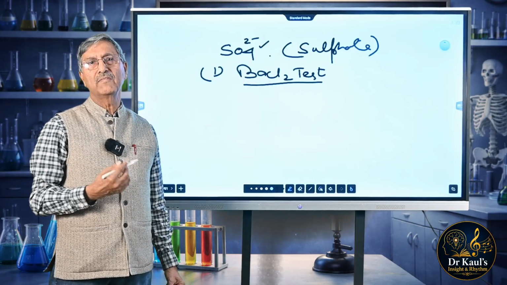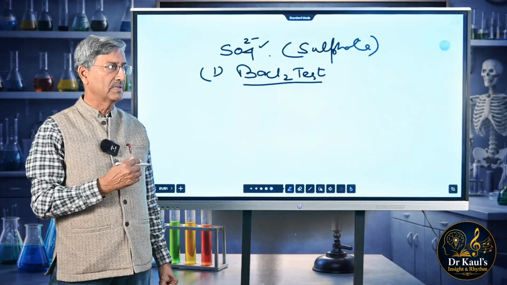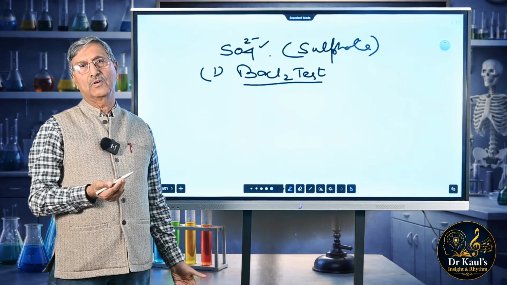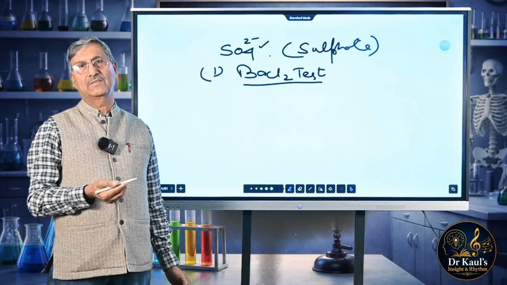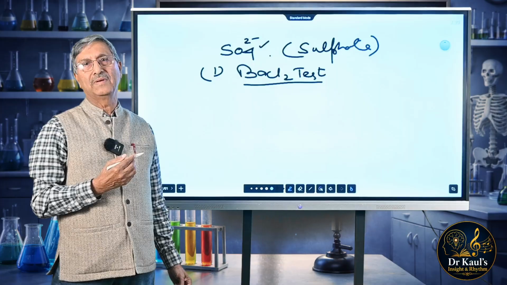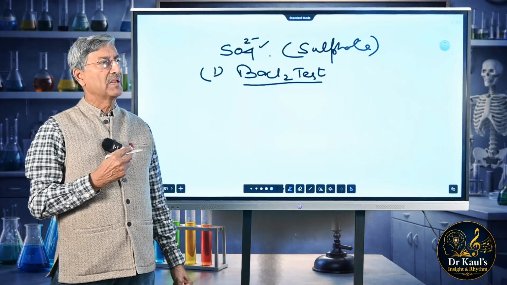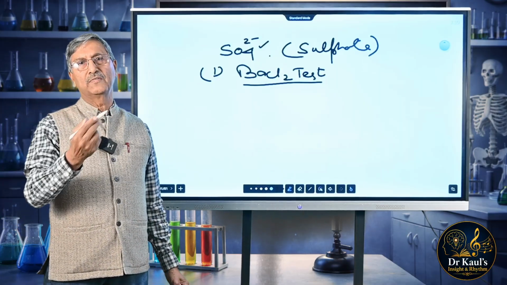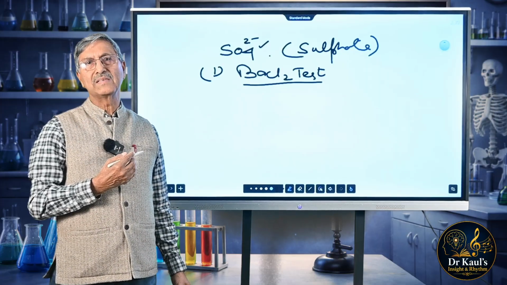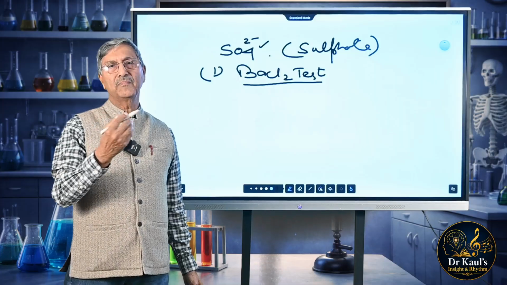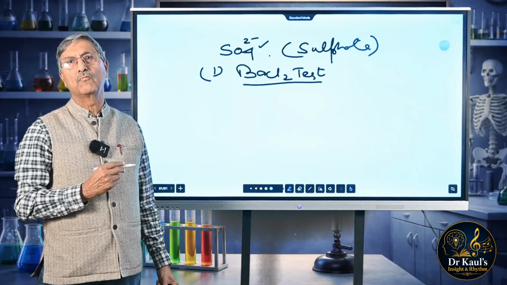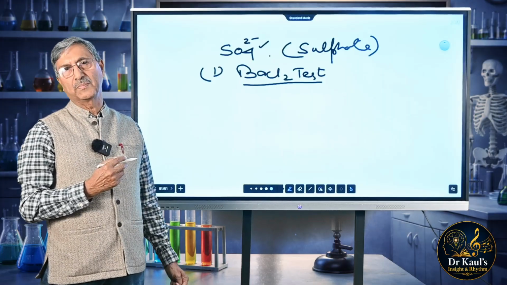But since we are not dealing with a single salt, we are dealing with a mixture of salts, we can take the water solution if the salt is soluble, or water extract or soda extract. So as to eliminate all the possibility of errors, we take soda extract, and the soda extract is acidified with dilute HCl. Then some carbonates, etc., if they are present, are decomposed with dilute HCl, and then we add barium chloride solution in water into it, and we get a white precipitate.